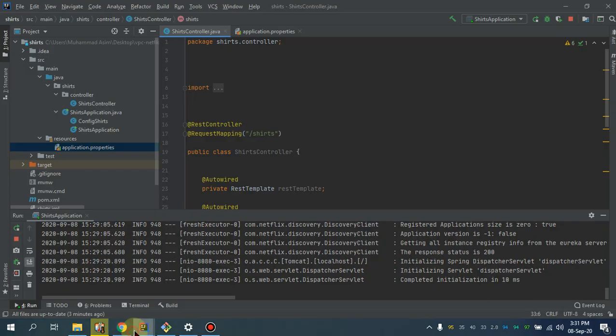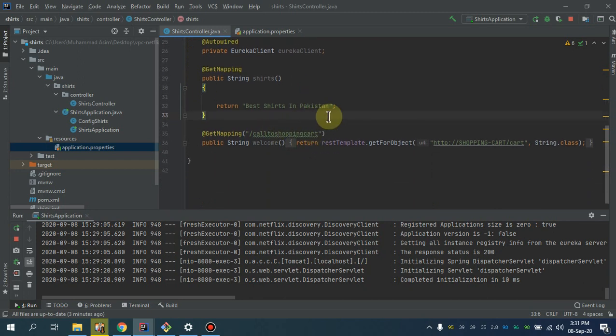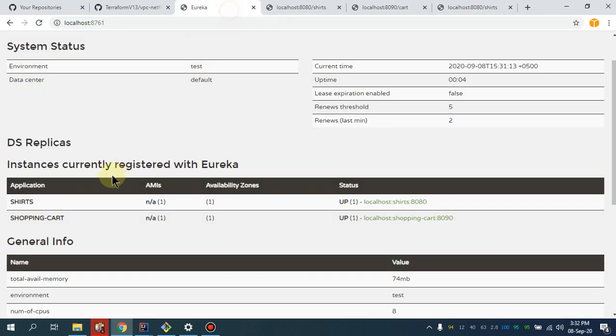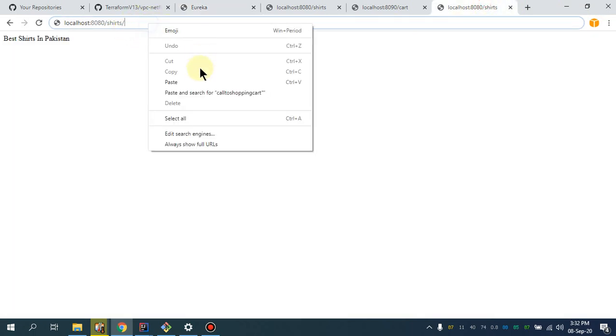For that, I've already mentioned in my code the slash call to shopping cart. So I'm going to simply copy this, and you see in the URL, I have provided the URL of the shopping cart slash cart. I'm calling this service by name. This is the shopping cart, and if I put it here, I should be able to access my shopping cart service from my shirts service.